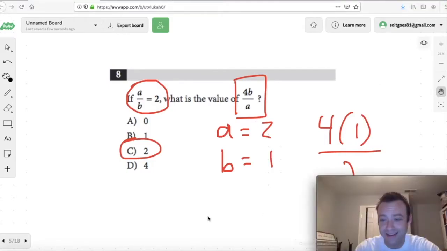Any questions about that? Nope. Juliana, any questions about that? Nope. What's funny, I remember seeing this question for the first time and not having a clue what to do when I first started tutoring. I looked at it, I'm like, I don't know what to do. I didn't know the operation. But again, I wasn't thinking in terms of plugging in values for the variables. I was thinking about what are the steps? And I didn't know the steps. But you don't have to know the steps if you can turn to arithmetic, which we can by plugging in values for the variables. Any questions about that? Nope. No? All right. Let's keep rolling.